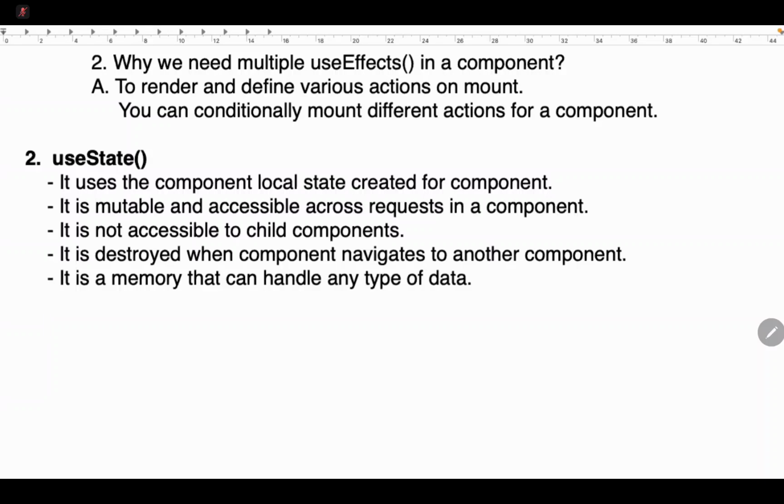Now, syntactically, we already know const, so we have get and set, useState, and you can have a value.